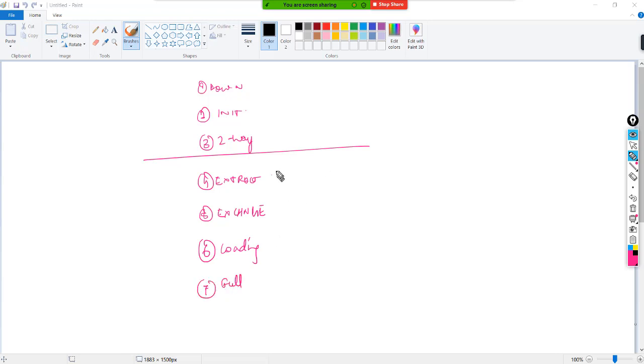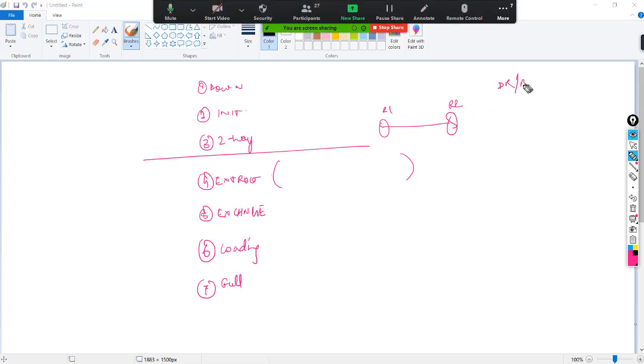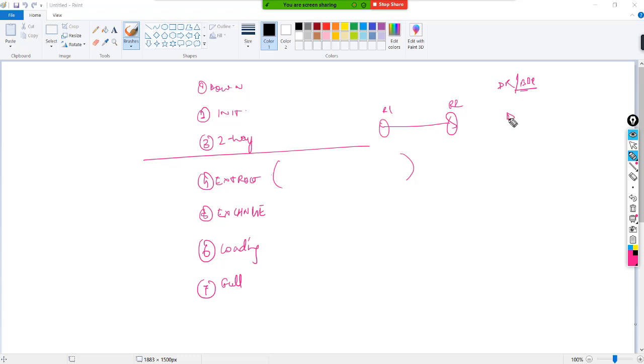As I told you, both the routers R1 and R2 form neighborship, and in the case of multi-access they form DR and BDR. Now the confusion is who is going to share first. Share what? The database table, DBT, database descriptor. R1 says I'm the master, I'm going to share. R2 says I'm the master, I'm going to share.